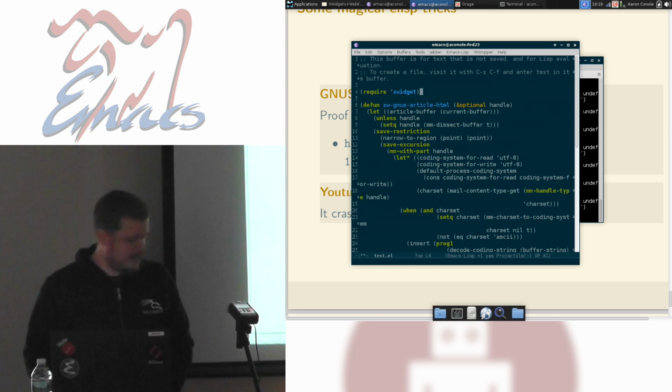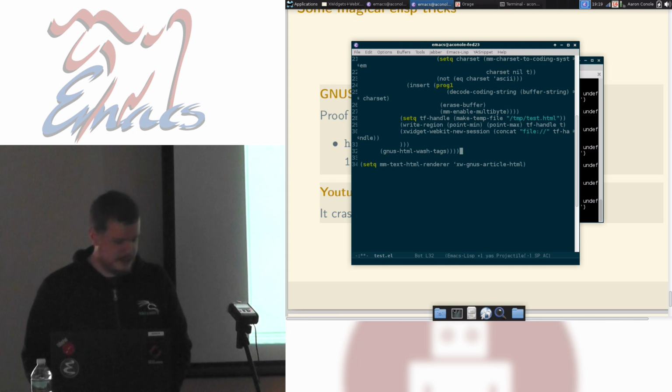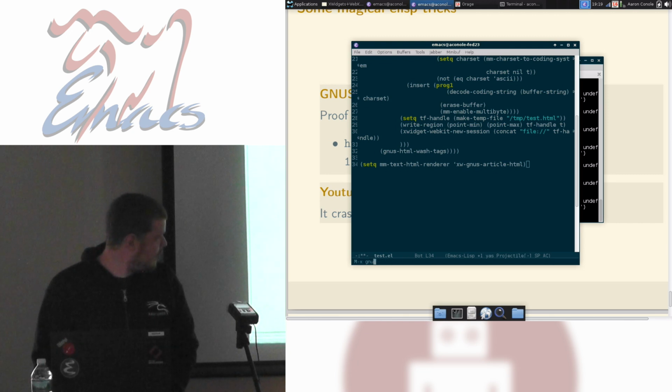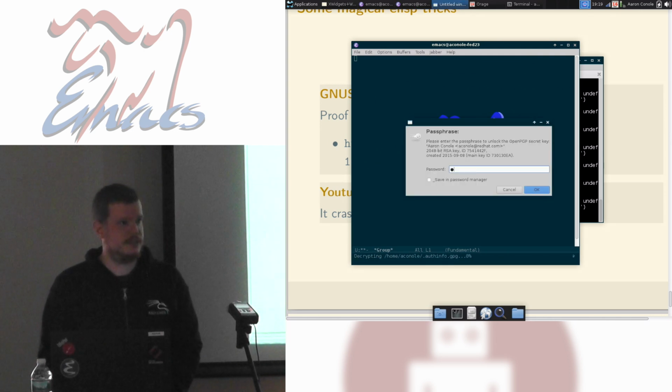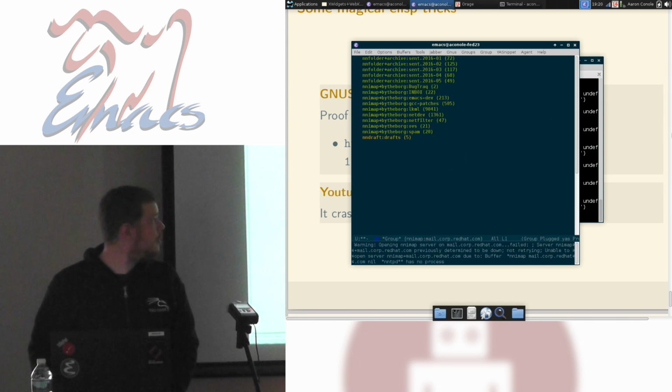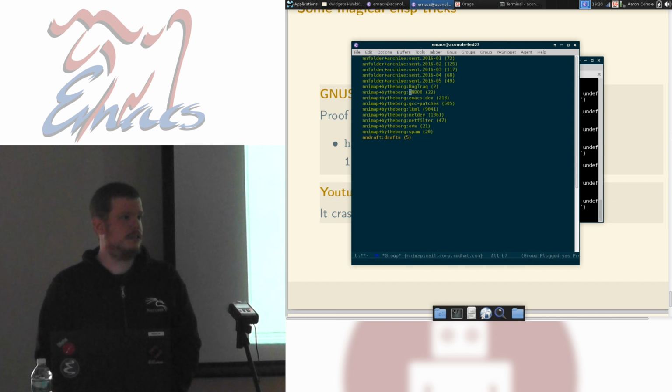But we can evaluate. Cool. So evaluating is working again. That's nice. We'll evaluate this. We'll evaluate this. Okay. Now I'll run GNUs. Okay, there's an autosave file. So is the gist here that if you detect a message that is rendered in HTML or expressed in HTML, you'll invoke that code? If it has an HTML MIME part, yes, that code will be invoked.